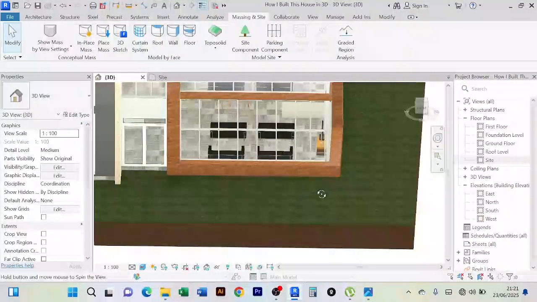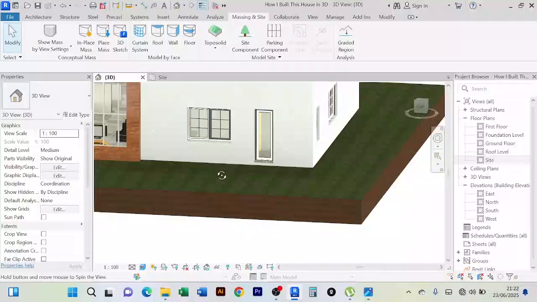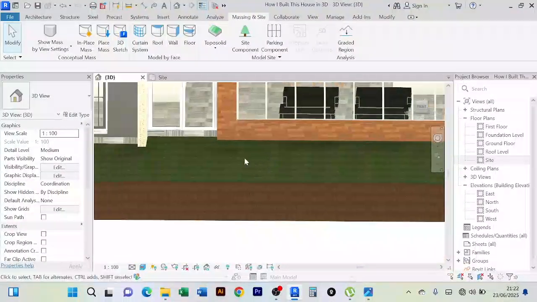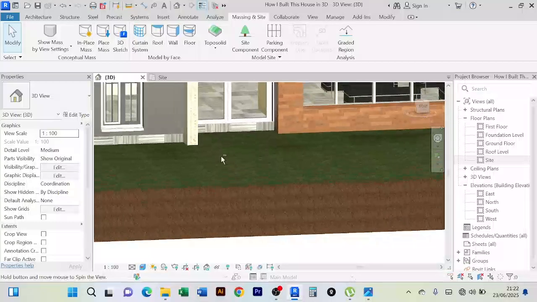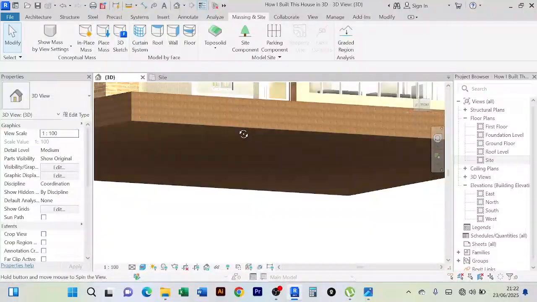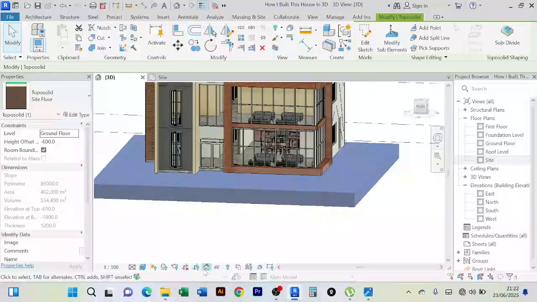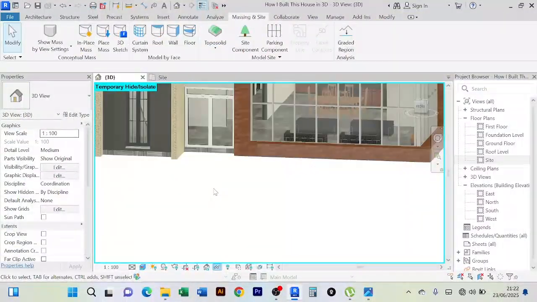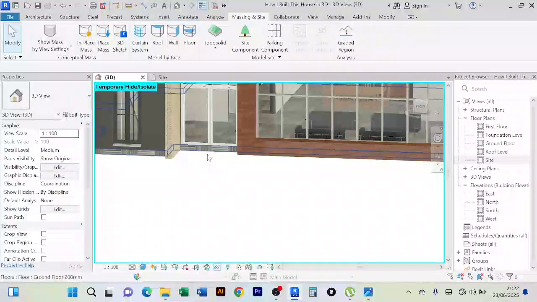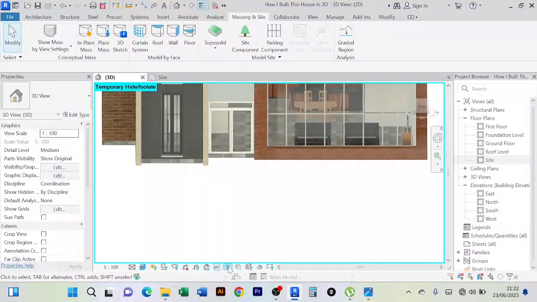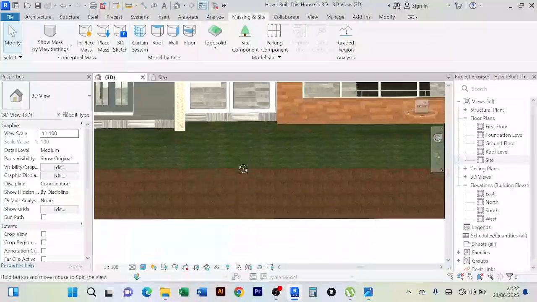If we take it down by negative 600, that's what we shall have, but it will still not show our steps that we created. And let me first hide it a little bit so that I can see something. I think we never created the stairs, steps here. We shall do that much later now.